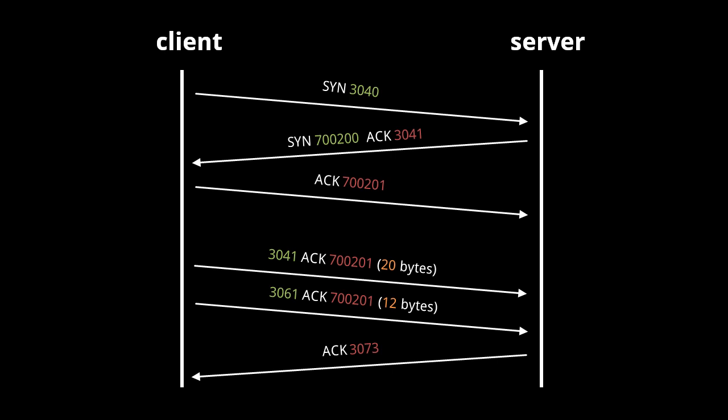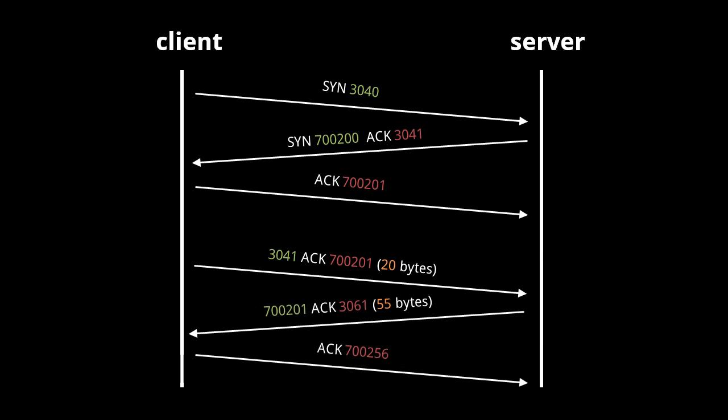As a simple optimization, a host may choose to wait a little while before sending acknowledgements. If the server waits before sending acknowledgements, it might receive multiple segments before responding, and so only needs to send one acknowledgement rather than two. In some cases, a host can avoid sending an acknowledgement-only segment because it is itself sending data — for example, after receiving a 20-byte data segment from the client, the server sends a 55-byte data segment, which includes the latest acknowledgement number, so no separate acknowledgement-only segment is needed.